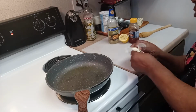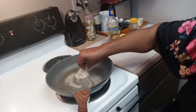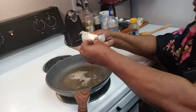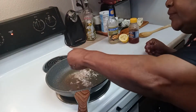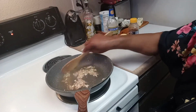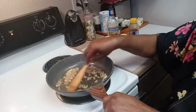Got it just a little bit medium high. Here, add some butter, not margarine. I cooked with margarine one time and now I can't stop saying margarine. Okay, a little bit of butter. And then I'm going to add about a tablespoon of shallot. And we're going to let those shallots cook a little bit so they get nice and tender.